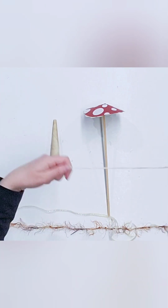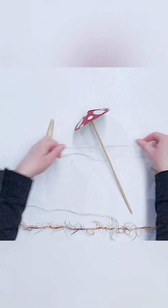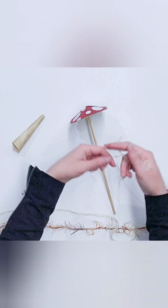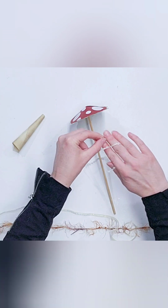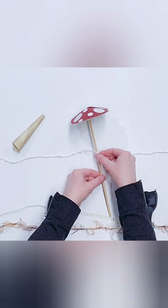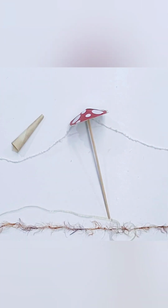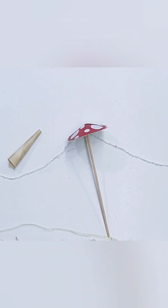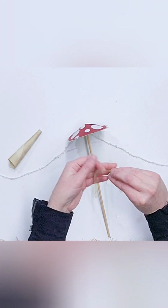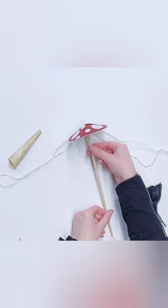So we're gonna take this and wrap it around here, our little skewer handle, and we're just gonna tie a single overhand knot right there, and just pull it tight. And then you're gonna slide that up to the top of your wand. All right, so then you're gonna do the same thing with the next string. So again, you find the middle here, do a single overhand knot, pull that tight, and bring that up to the top of the little skewer there.